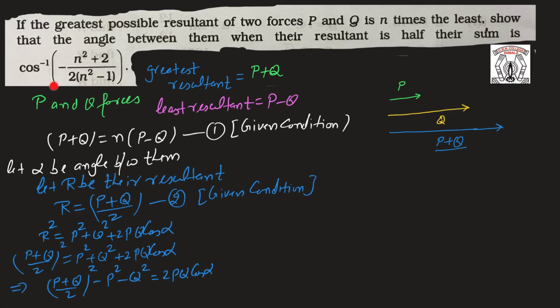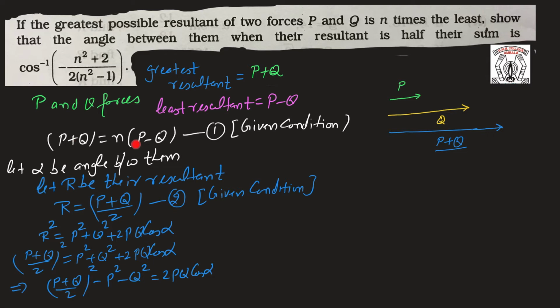Now see, whatever we are going to find, the value of alpha involves no P and Q. Like here in this case P and Q are involved in each and every term. So we need to eliminate P and Q from here, and then we will be able to obtain the angle. Without eliminating, it is almost impossible to find the angle in the given form. The given form is the angle in terms of n only. So we need to eliminate P and Q. So we have no way out. We have utilized condition number 2.